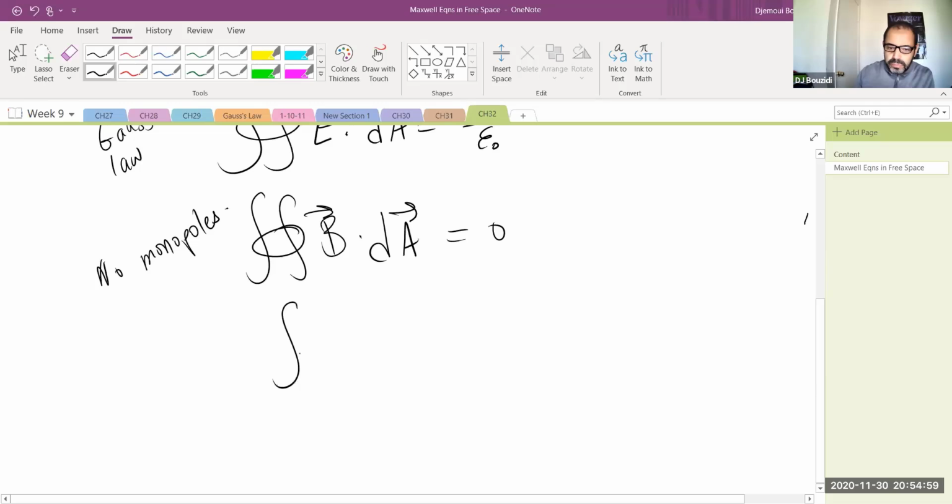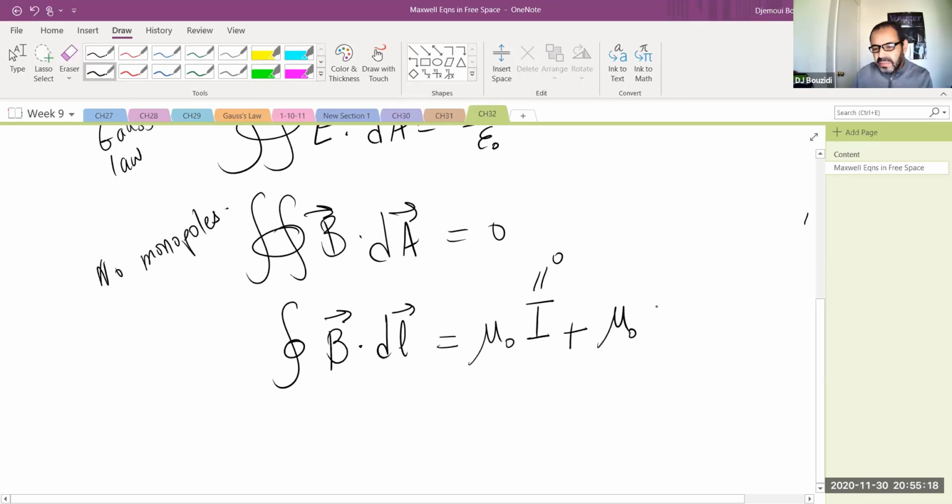Now the circulation. The circulation of the magnetic field over a closed path, this is Ampere's law, is equal to mu naught times the current enclosed, and I know I'm in free space, so this is 0, plus a term that Mr. Maxwell introduced to account for the fact that, I know we did the example of the condenser, the capacitor, and we have to fix the law so that it works even in that situation, and this is the so-called displacement current.